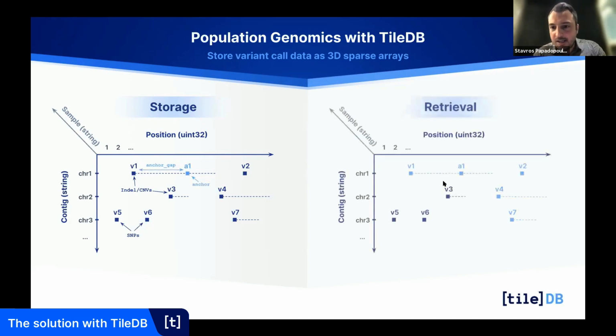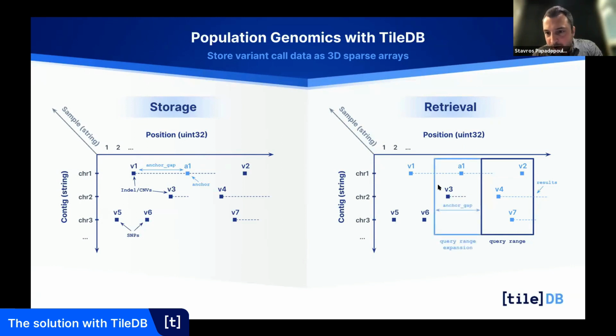And now when you access, supposing that you have a rectangular query, which can be three-dimensional here. So any subcohort, any subset of contigs, any subset of positions, what I'm depicting here in blue are the results. So remember, intersections, not just inclusions. So the trick that we do is that we add these anchors over here. Again, speeding up a little bit the technical stuff, but we want to build these anchors. This is the only inflation that we have in the data set. It is minimal. It's below 1% inflation.